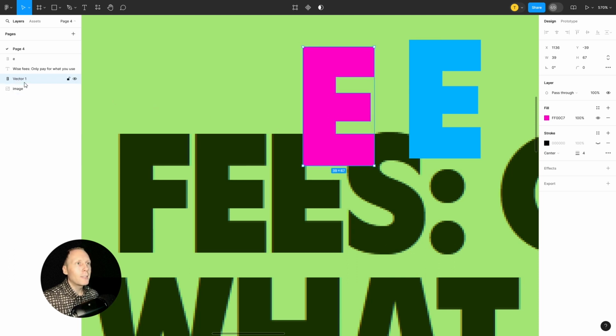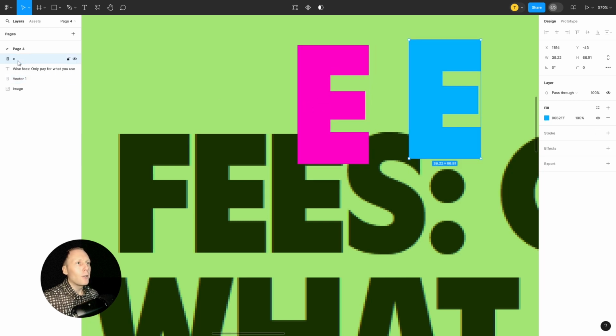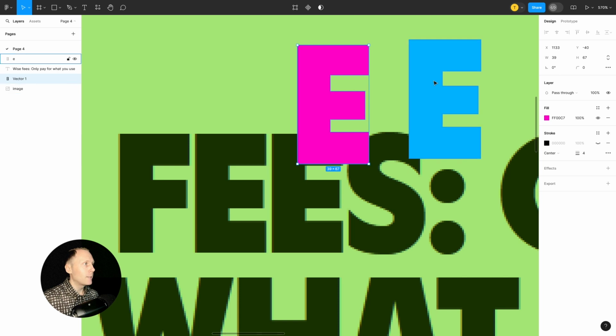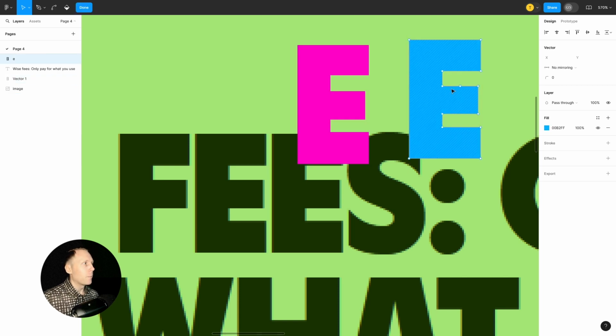If you look on the left side, vector 1 is the one I created right now, and there's another vector called vector E. If I click on this, if I click enter on this, I get the points, and if I click here, I also get the points. To edit, I can click on one point and drag this point around, or I can hold Control or Command key on my keyboard, click on this point, and now I have rounded corner, and I can edit like this. This is how it goes. I'm going to undo, Control or Command plus Z, enter.